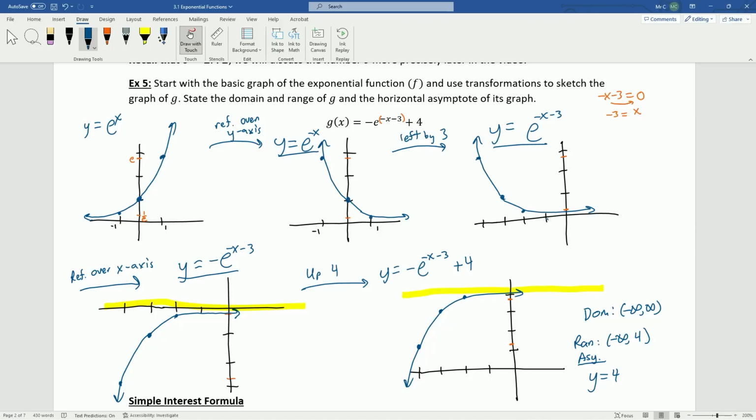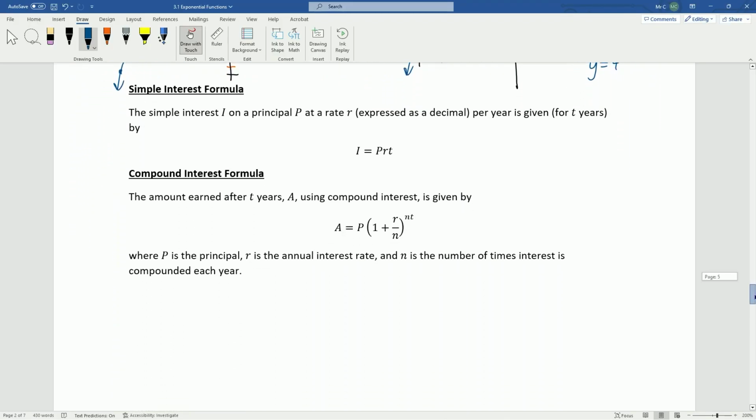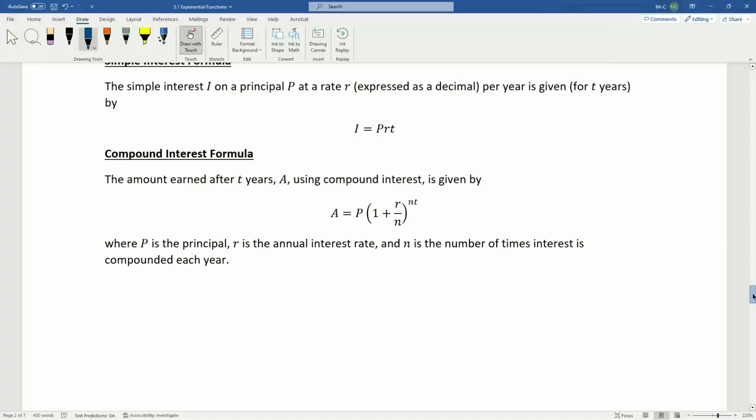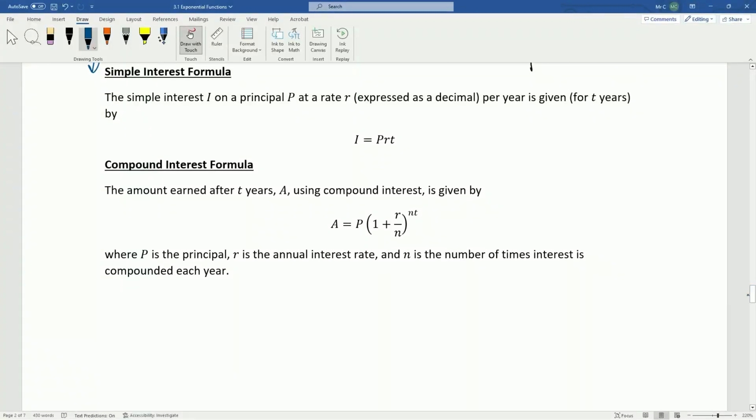Okay, so now that we're done with that, let's go ahead and move on to talk about interest formulas. So we're going to start by talking about simple interest and compound interest, and then move on to continuous compounding interest. Now, the main reason I'm actually going to talk about interest is to motivate what I said earlier, which was about the number e. Why in the world do we care about this number e that's 2.72-ish? So there's many applications actually that relate to this number, but I think the easiest one for students to see early on is to take a look at interest. So that's the main reason we're looking at interest here.